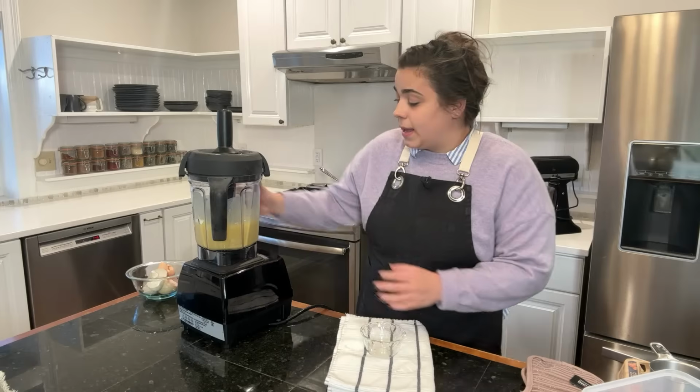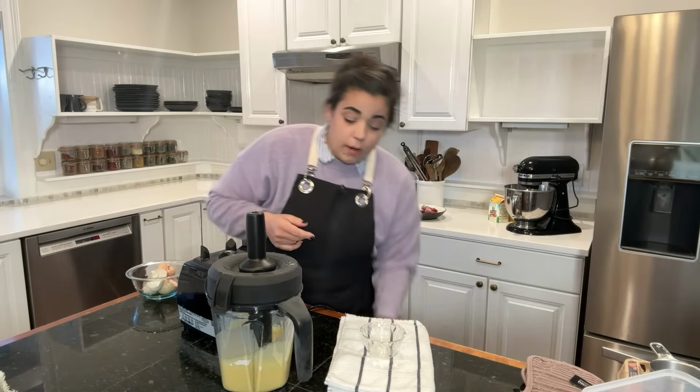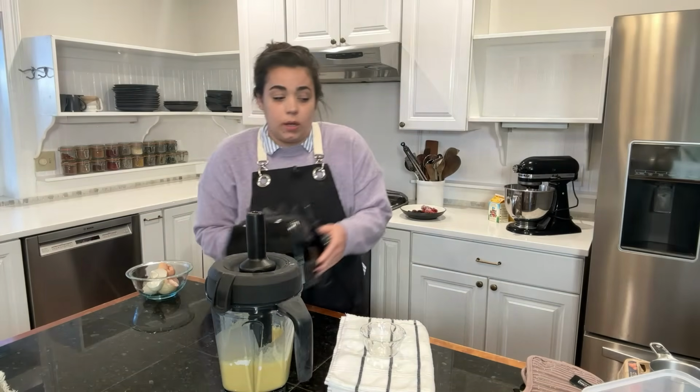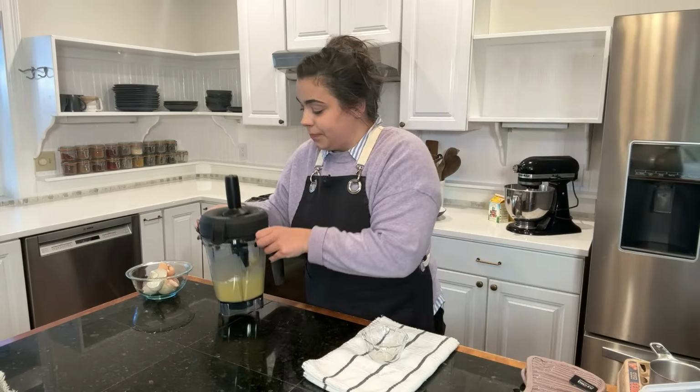So we have our pancake batter here. So that's how easy that was. This is why this is a great recipe to feed a crowd, because you'll see when it comes out. I just turned the light off. You'll see it when it comes out, how beautiful. And it's kind of an impressive dish too, if you want to impress your friends and family with no effort on your part.